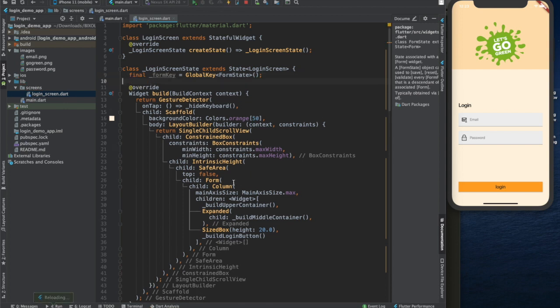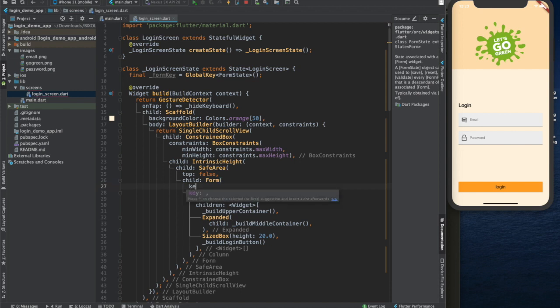Now this form needs a key. I'll provide this form key here.